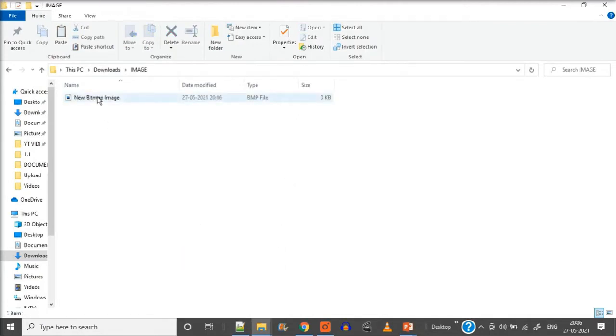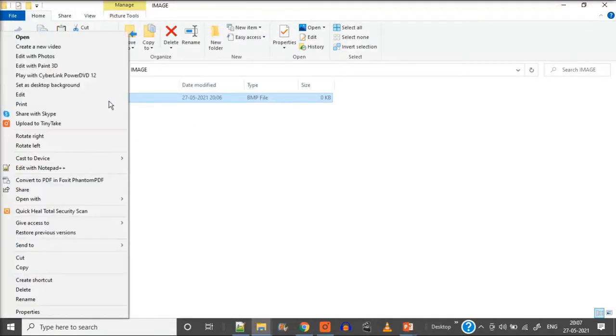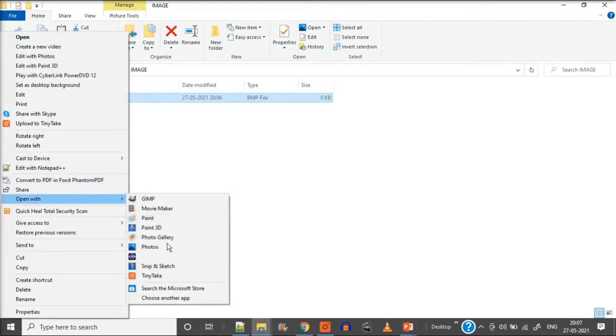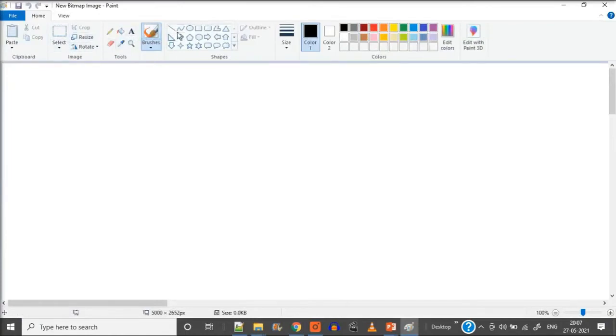This is my new bitmap image. This has an extension of .bmp, that is bitmap image. I can have a file which can have a JPG extension. It can be GIF, it can be PNG, so there are so many. When I double clicked it, because the default application to open is this, it opened it. Now I'll just open this with say some paint. I have so many to open.